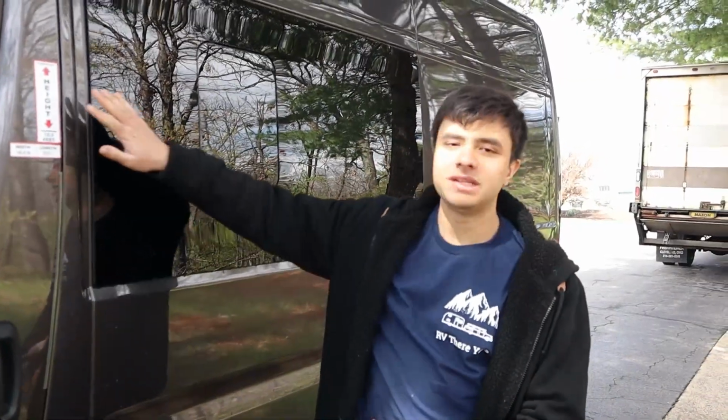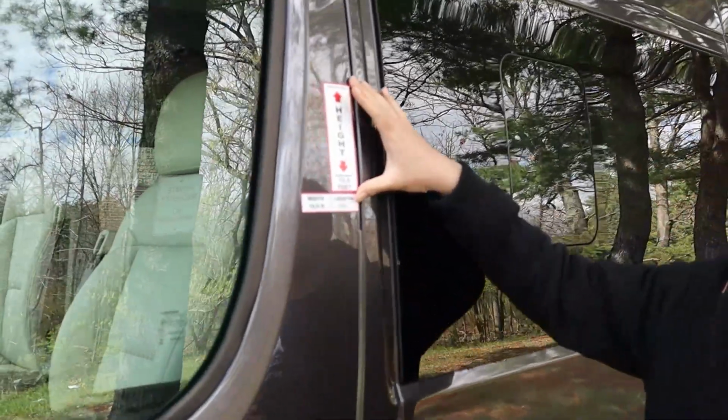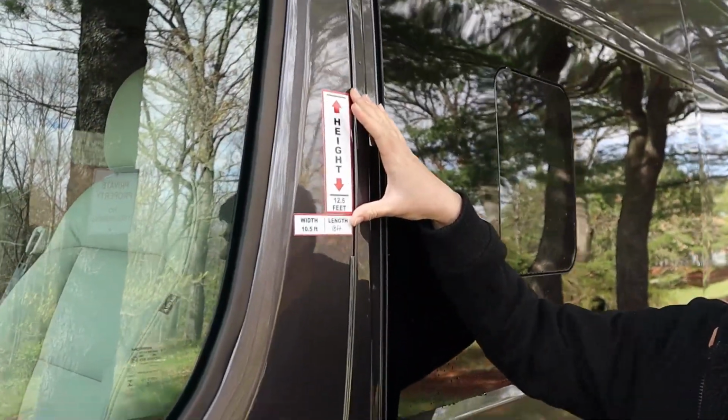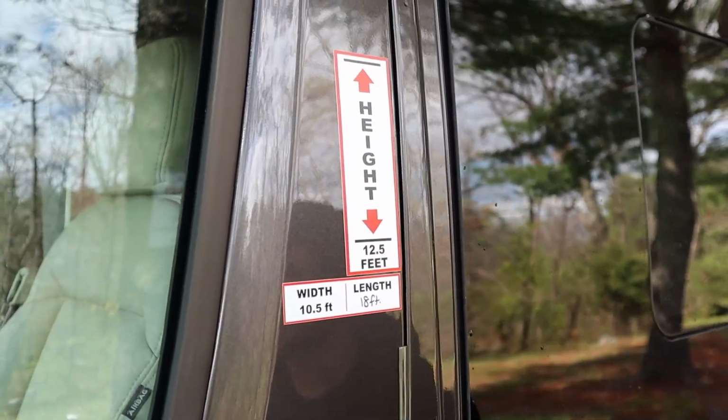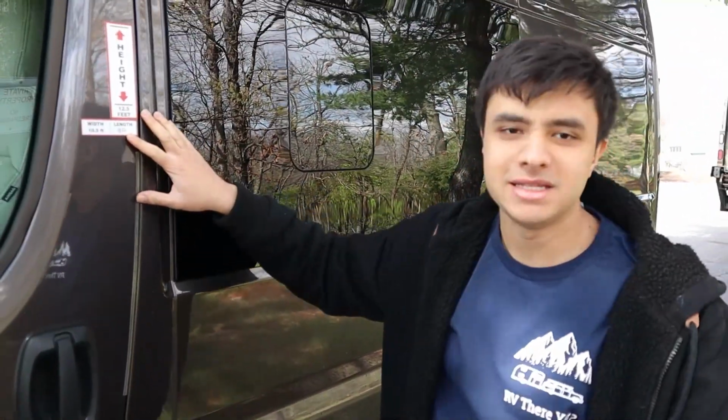First, we're going to take a look at the dimensions of this RV. We just like to say it's 12.5 feet high, just so you're cautious of places like parking garages and drive-thrus. Just keep this height in mind when you decide to go through any of those, or rather not go through them. We like to say our width is 10.5 feet, again, just to be safe, and it's about 18 feet long.